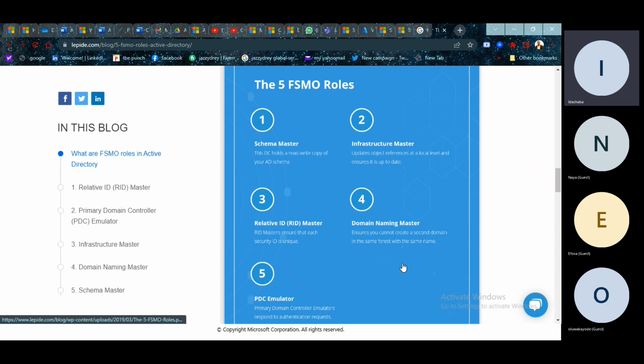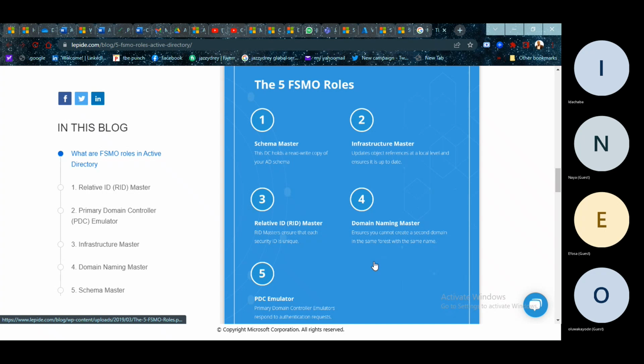If a family named Adekoya lives in flat A, there can never be another Adekoya in flat B, because there's only one Adekoya in the compound. Each family is unique and different. So the domain naming master ensures that you cannot create a second domain in the same forest with the same name.